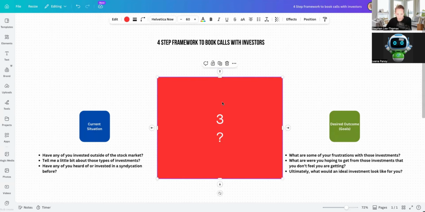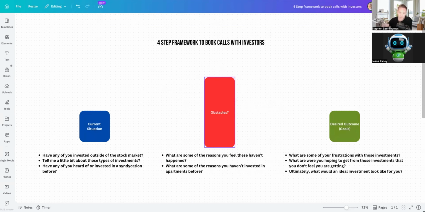We need to understand first a little bit more about them. We need to understand the obstacles. Okay, cool. So now I have a better understanding of where you're at, and I also know where you would like to go. So if I have a map and I know where I'm at and where I want to go, why don't you just go? Why aren't you just doing that? This is a very powerful tool in the conversation.